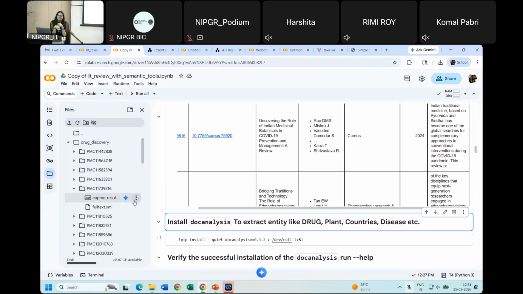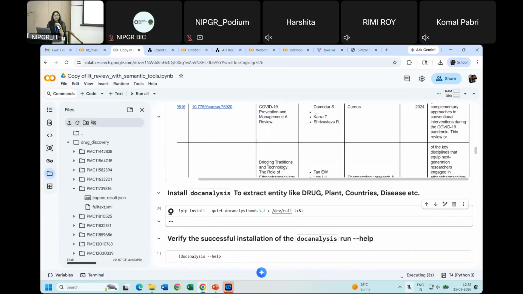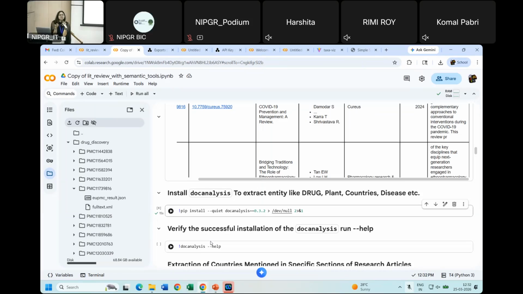Is this done? Can we proceed further? Okay. In the above step, we have only installed the pygetpapers as well as the amilib. Now we will install our second tool to extract the entities, that is doc analysis. For extraction of entities: suppose I have a paper and I want to extract the species names from that paper, this tool will help us extract all the species that are mentioned in that paper. Also, I may be interested in the chemical entity or location.